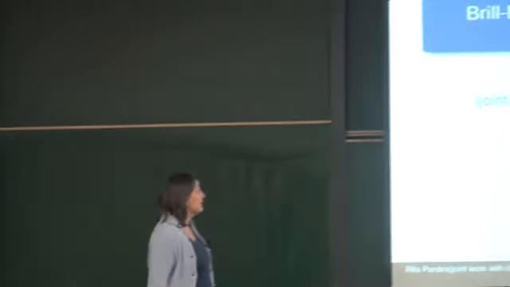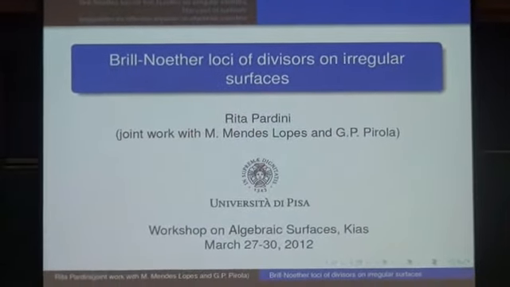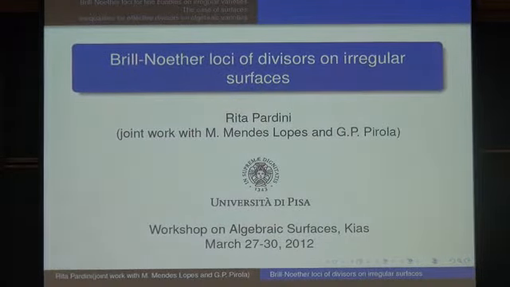And then, as you can see from the first page, the original part of the talk is all joint work with Margarita Mendes-Lopez and Pietro Pirola. We've tried somehow to start, as the title says, a Brill-Noether theory for higher dimensional surfaces and possibly something for higher dimensional varieties. And so our results are far from being final. We are starting on this. But I think it's an interesting topic and hope you will find it so.